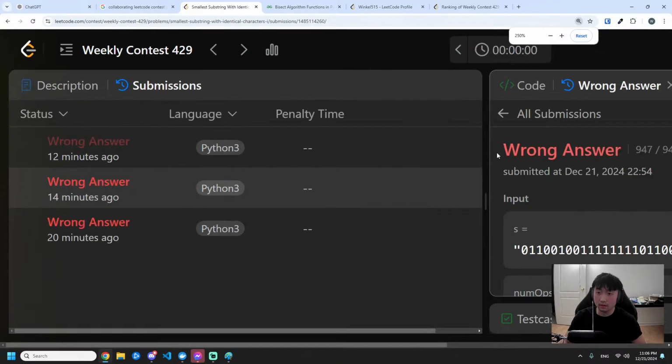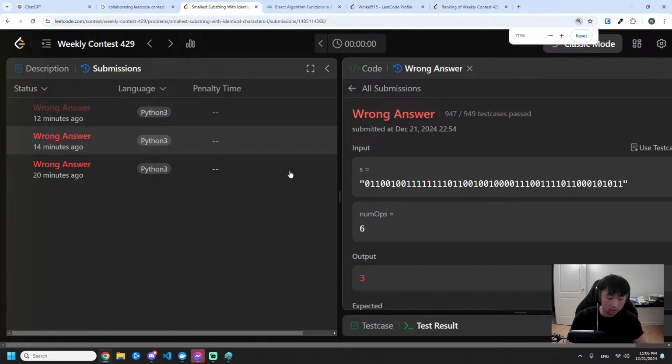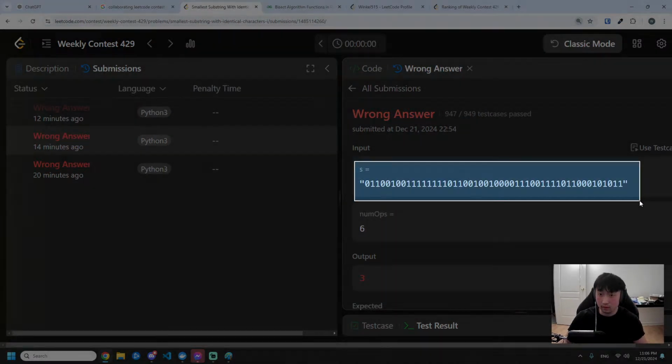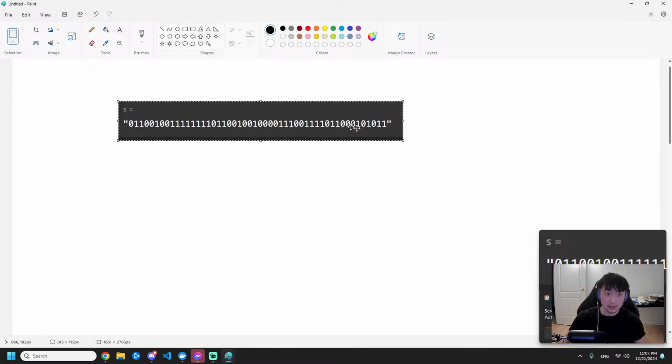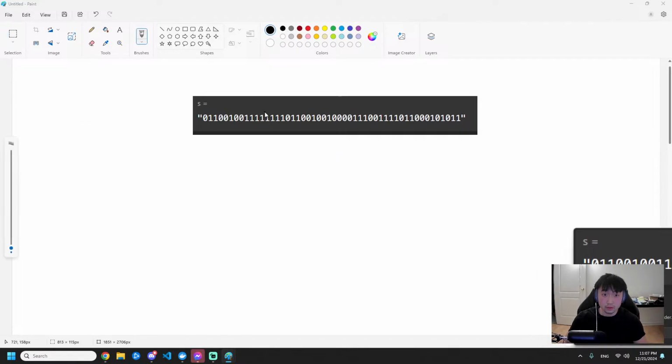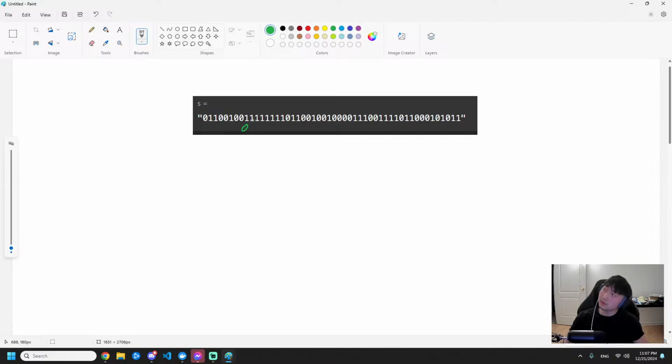I'm gonna manually do it to see what happens. So it's 2. Okay, so then you don't flip. 1, 2, and then you flip this one, so this one becomes 0. And then, wait, would I be creating another operation?